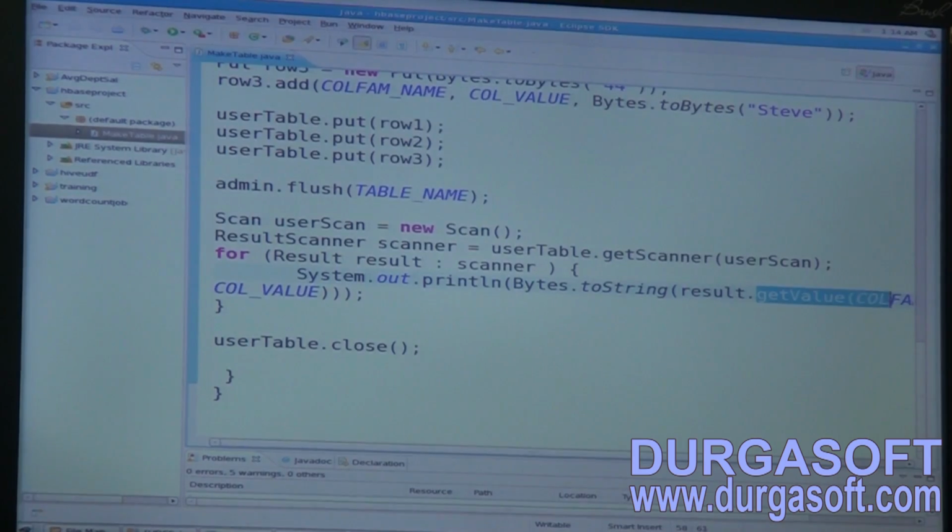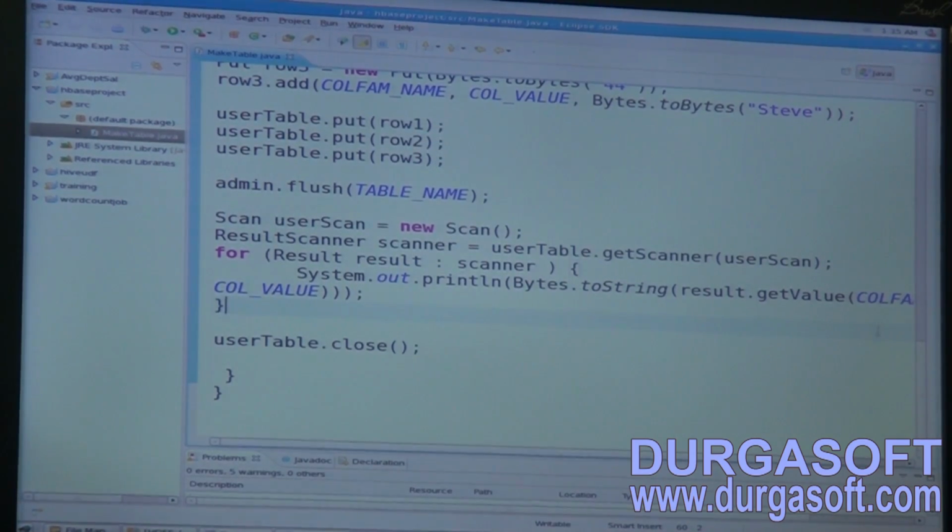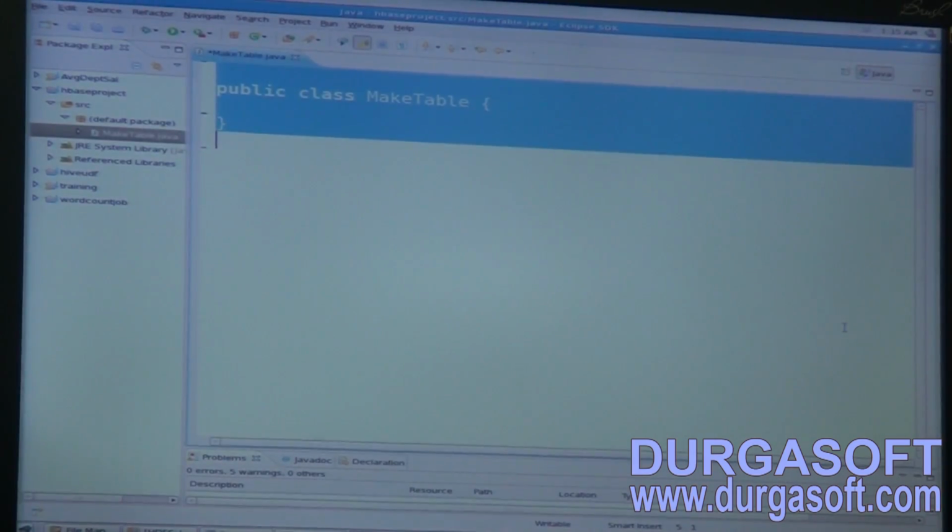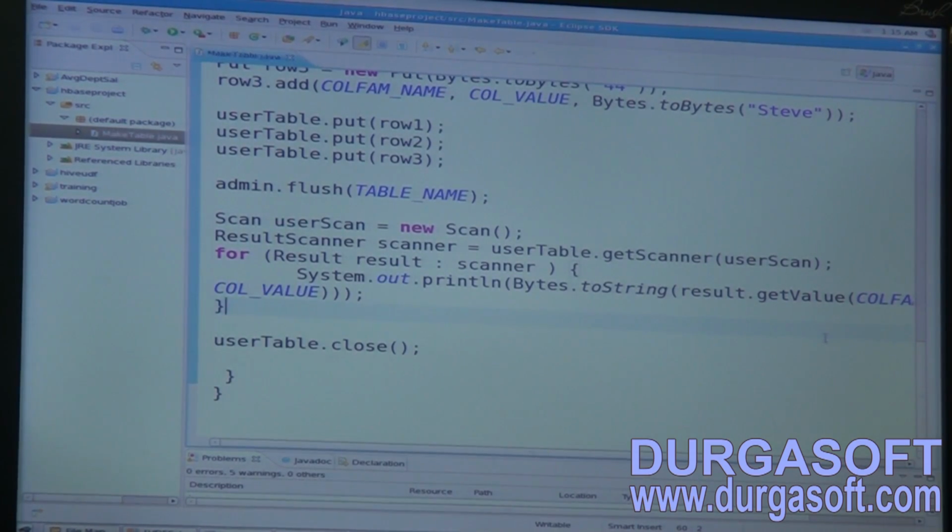Okay, result.getValue of column family name and column value. So generally get method can always take what? Key, and it is displaying its corresponding value, that we have already seen in map with collection framework. So here also I am taking getValue of column family name comma column value. What is that column family name here? Come on, info. For column value, name. So scanner will have what? 42, 43, 44 rows. Scanner at a time is giving one row here. So first it is giving 42 row. For 42 row, from result I am just trying to get value for this column family name and column value.